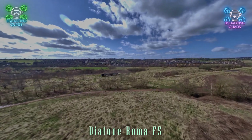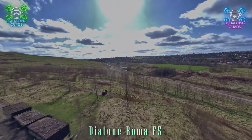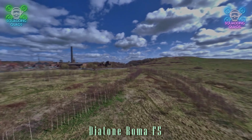So you can see where we're going. For every gain you make with one, you have a compromise, and for every loss you make with one, you have a gain with the other. So it really is swings and roundabouts.